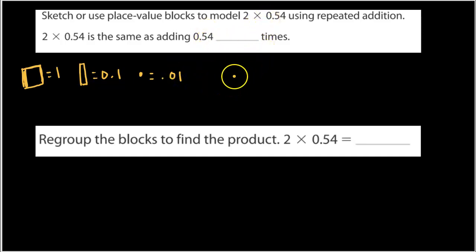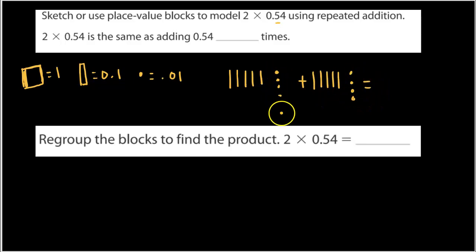So if I look at the number 54 hundredths, I know that I'm going to have 5 tenths, because it's in the tenths place. So I know I'm going to have 5: 1, 2, 3, 4, 5. I'm going to have 4 hundredths: 1, 2, 3, 4. And I've got to add it 2 times. 1, 2, 3, 4, 5. 1, 2, 3, 4. So here I want to start with my hundredths always, furthest place from the decimal. 4 and 4 is 8: 1, 2, 3, 4, 5, 6, 7, 8. So I know that there's going to be 8 hundredths total.